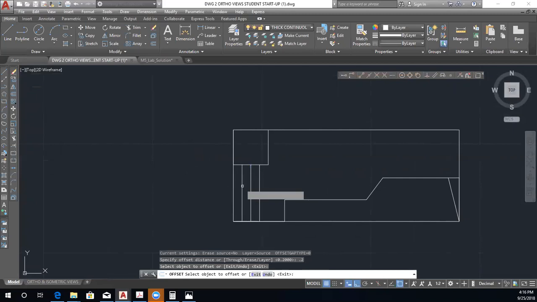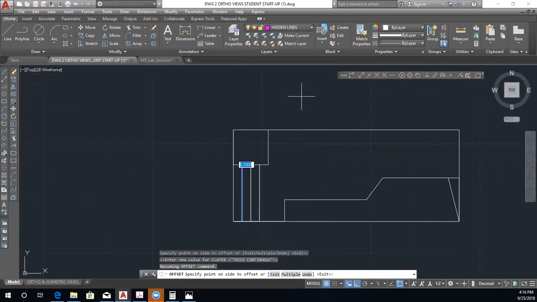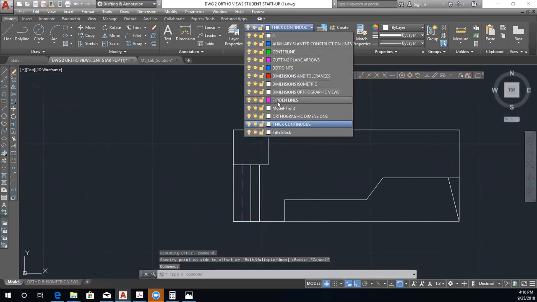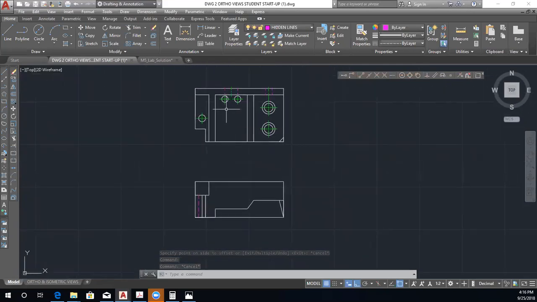So offset this by 0.2, and then offset that by, there's already that visible line there. So we'll make this a hidden line, escape, and then we'll make this a hidden line. Okay, great.